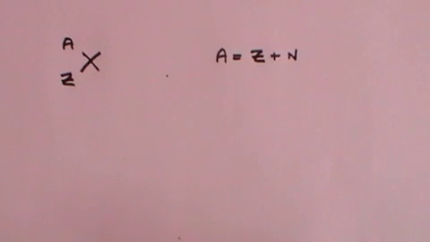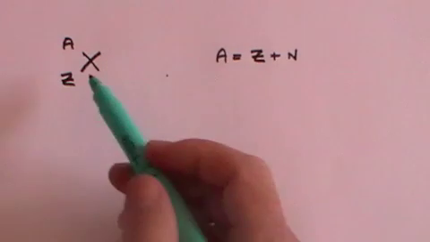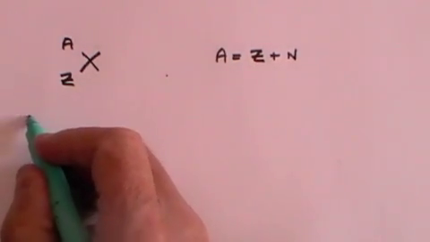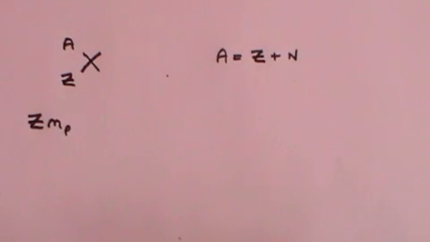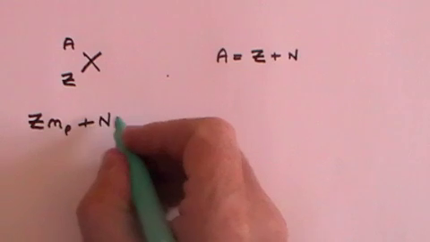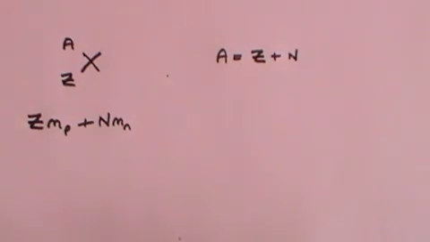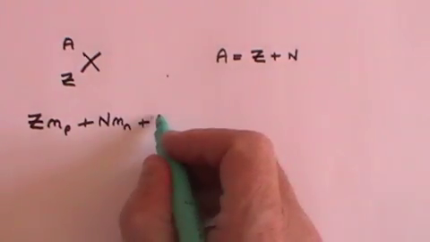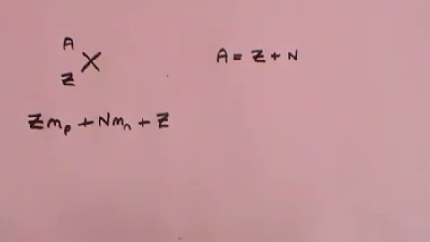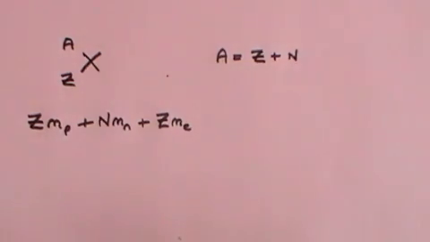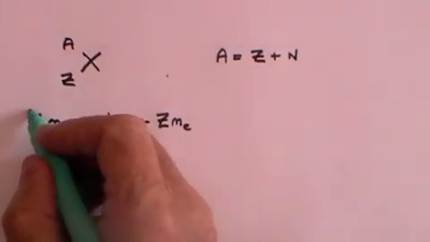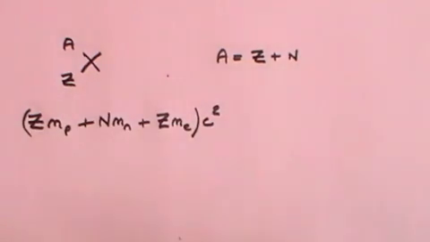So what are going to be the constituent bits of this atom? Well, there are going to be Z protons, so we multiply Z times the mass of a proton, which gives us the total mass of protons, plus N times the mass of a neutron, which gives us the total mass of neutrons. And then, of course, there'll be electrons, and there are always the same number of electrons as there are protons, so there'll be Z electrons. So we multiply the mass of the electron by Z, and that gives us the total mass. And to convert that to energy, we have to multiply by c squared. So all of that is a mass multiplied by c squared, which gives you an energy.